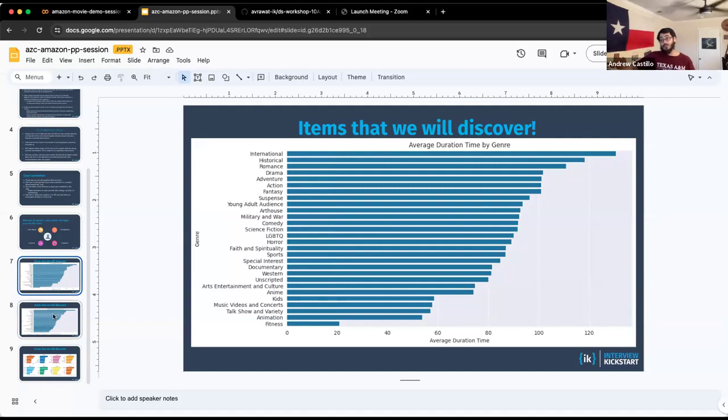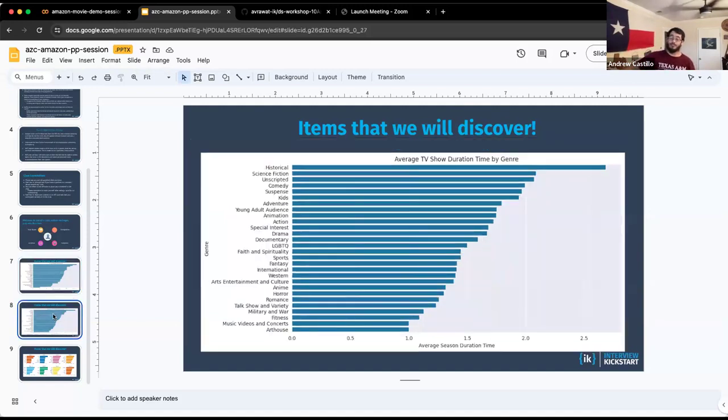And we're also going to do a very similar thing for TV shows. But for TV shows, we have to be cognizant that they are not necessarily measured in minutes. They can be measured in seasons. So by genre on those TV shows, you want to understand how long those TV shows are based off of those genres. That's something we also want to explore and understand. I'm going to show you how we can do that in this particular situation.